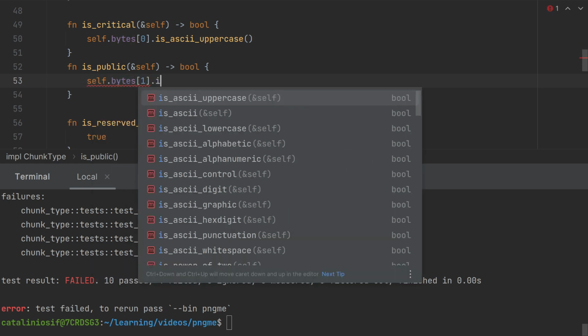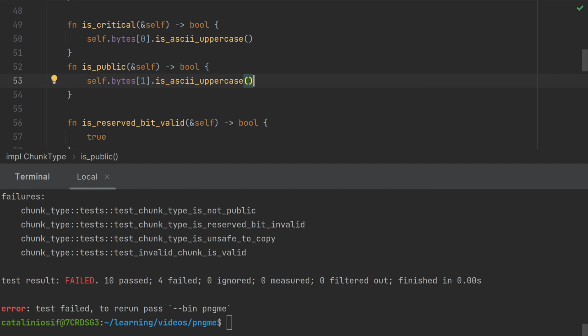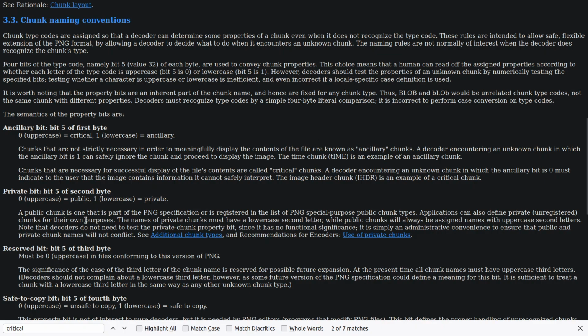The same. Okay. Is the next one the reserved? So this one must be uppercase.